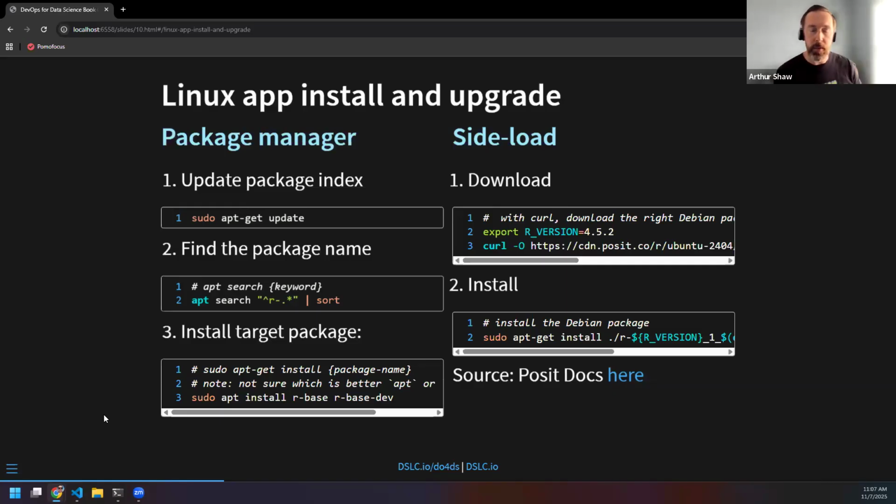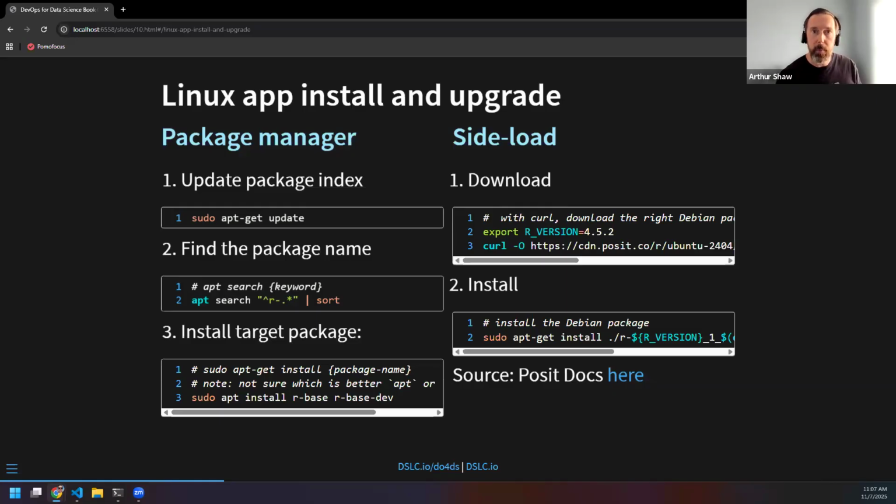So if you have an operating system, Debian or something Debian based or something Red Hat based, and the same with other things like Rocky Linux, you're going to have a package manager.